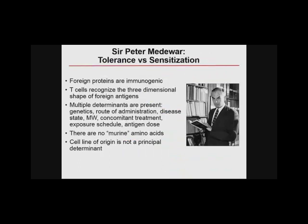The history of immunogenicity to foreign proteins goes back to Peter Medawar and McFarlane Burnett, who received the Nobel Prize in Medicine for their discovery of the factors that determine tolerance versus sensitization. They worked this out in the 1940s through experiments with influenza vaccine. Essentially, genetics are important — you can breed mouse strains that will never tolerize or uniformly tolerize to a foreign protein. Route of administration is also important: subcutaneous delivery, where macrophages reside in tissue, tends to be more immunogenic than intravenous delivery.